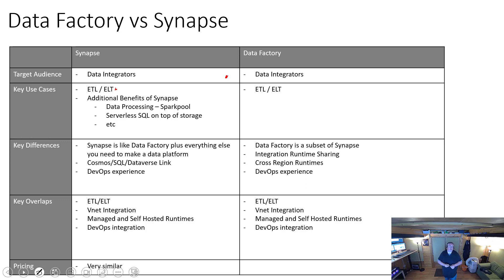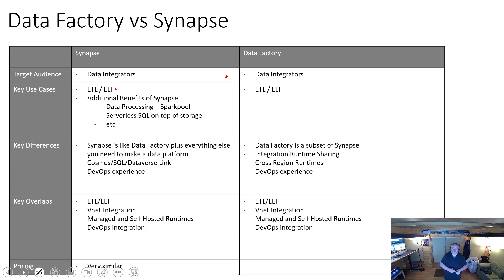One of the benefits of Synapse is that you've got that bigger ecosystem. With Data Factory, you have pipelines that process the data and can call out to other resources — you might call out to a Spark job external to Data Factory, or run procedures in a SQL database — but Data Factory is really concentrating on the pipeline and calling out to things outside of it. With Synapse, there's a box that bundles together a bunch of stuff: a Spark pool comes as part of your Synapse setup, so your pipeline can easily integrate with it. You've also got serverless SQL queries where you can execute SQL on top of files in a storage account and leverage them from your internal data lake.